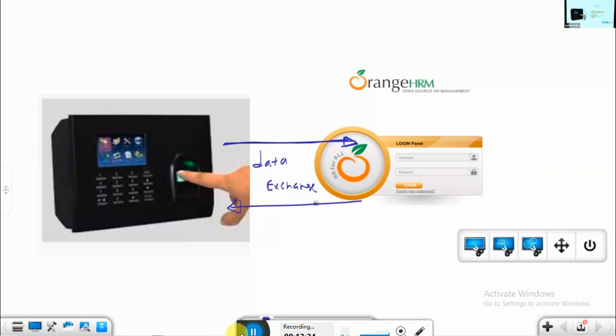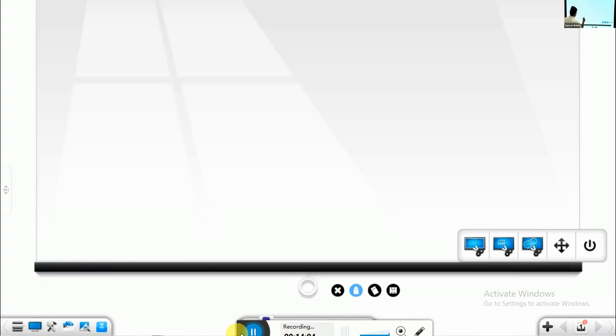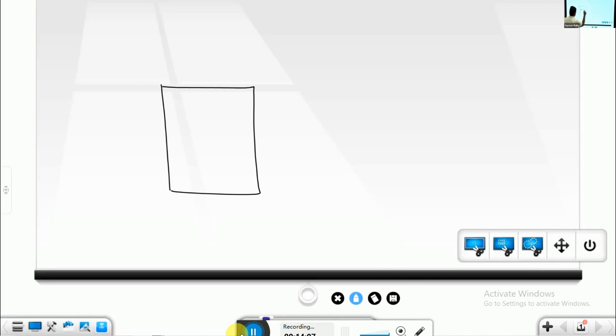Better you take these diagrams roughly, not as it is. A biometric device or a HRM application. A biometric system.